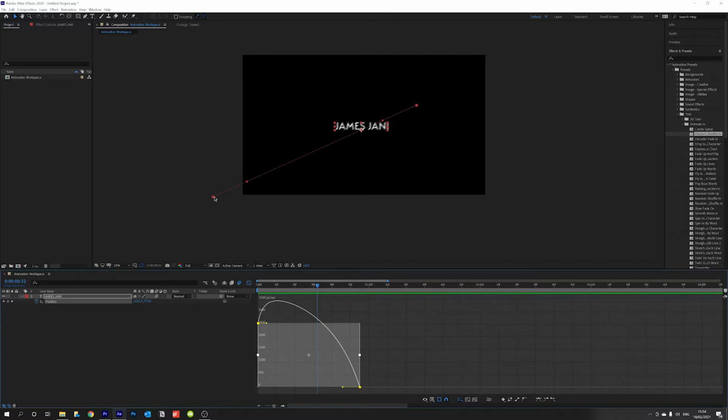What we want is very fast at the start, slow down at the end. I'm going to click this little yellow dot over here, and I'm just going to drag it all the way to the left, or at least as much as we can. It lets us go into the middle bit over here. That's as far as we can drag it to the left. Now you'll notice with the speed graph what that looks like. We have this huge sharp spike in our graph, and then it eventually starts fizzling out and gets very slow towards the end. And you're going to now see how that plays out in our actual animation.